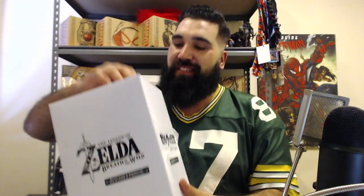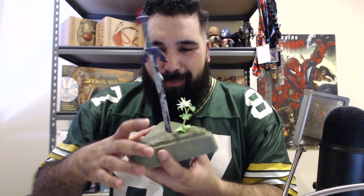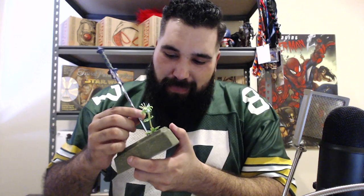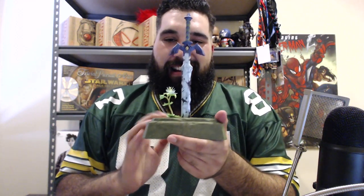The boxes are actually finished — there's one more product in there. Thank god this box is actually labeled, which means I can throw away the other box. Inside this one is the Master Sword of Resurrection — spoilers! New statue smell, that is good. What a day to wear a Green Bay Packers jersey — conflicts with this green. There's a nice logo on the bottom: Legend of Zelda Breath of the Wild. The sword has a little crevice and it looks like it wants to come out, and I feel like this flower detail may be very important in-game. I really like the new master sword — I've always liked it as a weapon design.